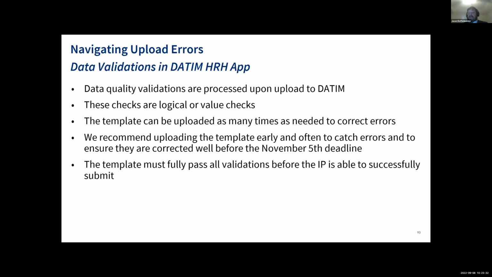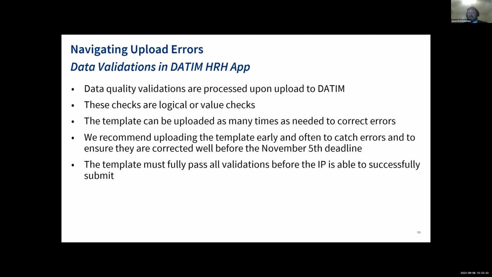You can view the submission status of your mechanism, of your HRH inventory. And by this point, if you're in that Data Approval app, you'll have already uploaded it. You'll have already seen that there were no errors. And now when you click on the Data Approval app, you'll just need to press Submit. I know this seems like an extra step, and we tried to consolidate that this year, but it is a two-step process in Datum, again, this year, just as it was last year, where there's uploading it, and then there's a separate step to officially submit the template. Next slide, please.